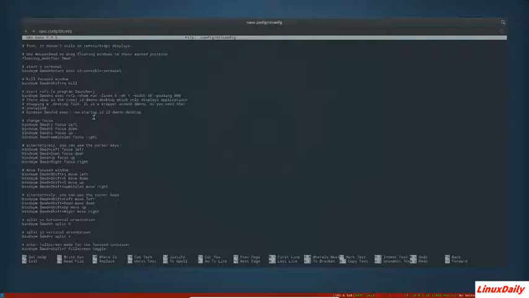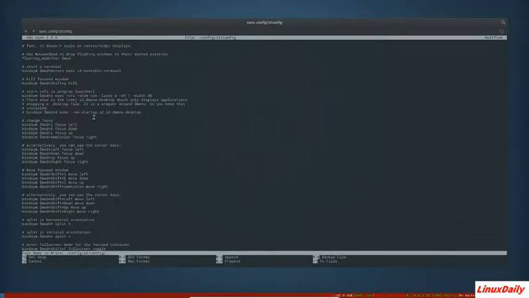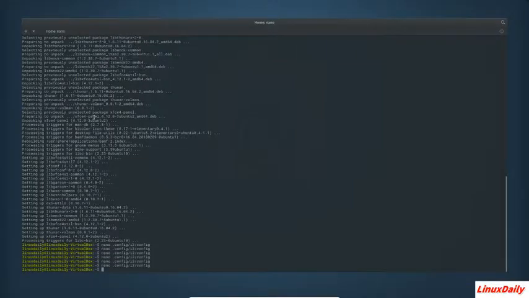Rofi right here, so. Alright, so here we are. I'm just going to get rid of that parameter. And reload.